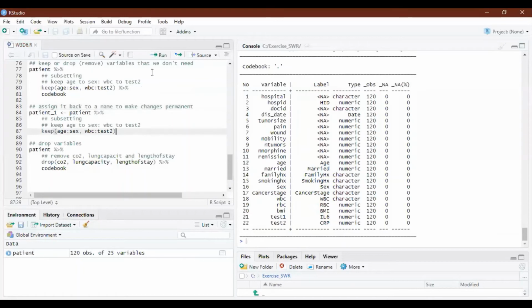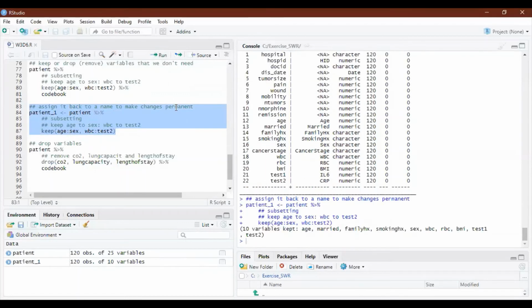This is how you do it, but you cannot keep the code book. Code book is not a data set. We just want to display what is there. So you should not include the code book line here. You should end with the keep line. So we assign it to patient 1.